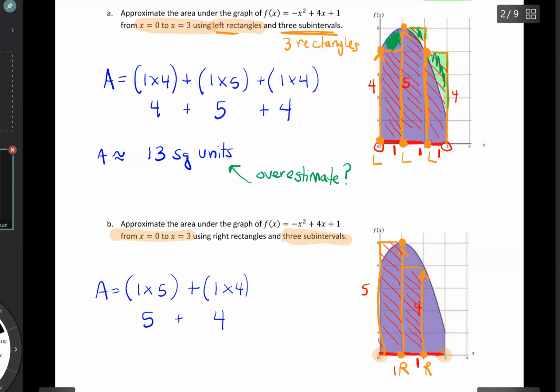Oh man, we have one more. So this one, remember, you start at the right corner, you go up, and I hit my graph right there. Oh my goodness, this is a really short one. This is just a 1 by 1. So if I add all that together, that's probably definitely an underestimate, right? Because look at all that purple space that wasn't counted. So this is definitely an underestimate.